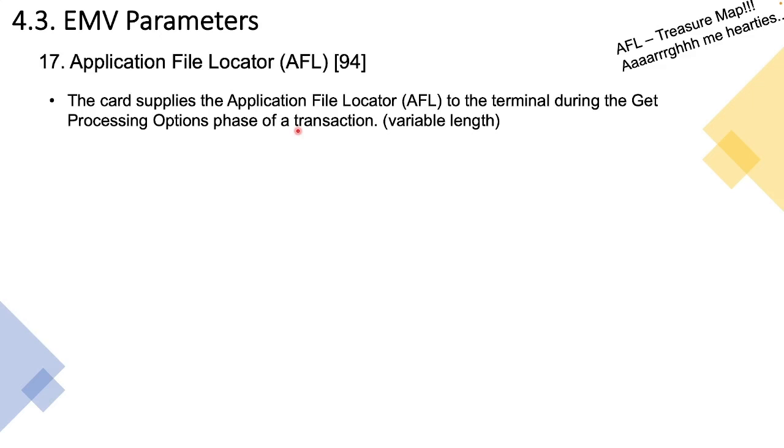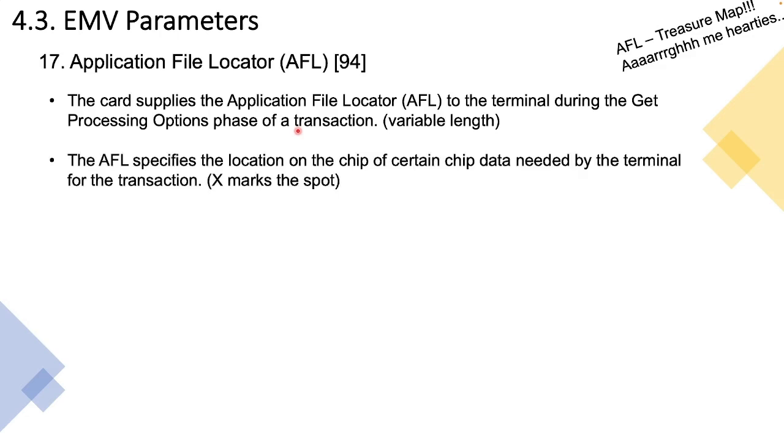It sends an AFL to the terminal and says, "Hey, Mr. Terminal, I know you're going to need this information. And when you do need information, here's the location, X marks the spot. Bring your spade over, have a dig on X marks the spot, and you will uncover the information that you need." Okay, so basically this AFL tells the terminal that in order for you to get information from me, I'm not going to give it to you, but I'll give you the location of where I'm storing this data, and you can make a data request to actually pull this information from me for your purposes.